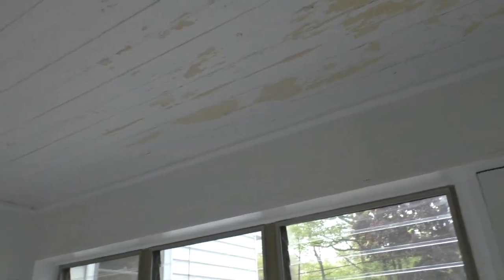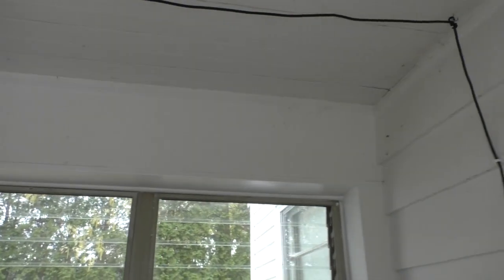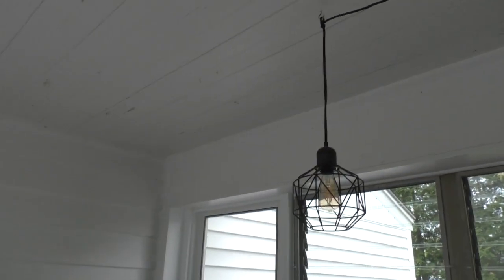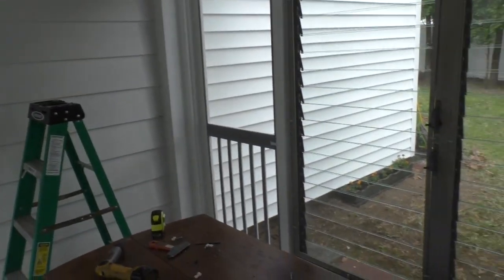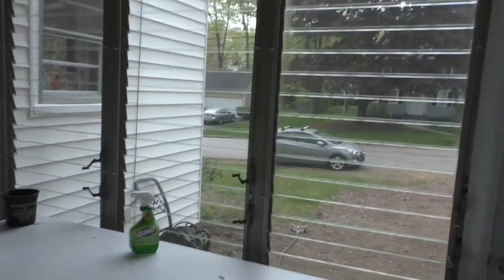Maybe a couple of coats will do it. I'm going to use the same Evershield paint that I've been using everywhere else. And it's a pretty good paint. It goes on nice and thick and hides a lot of cool stuff, a lot of imperfections. It's good for that. Anyway, and then we're going to have ourselves a nice little sunroom or screen room.